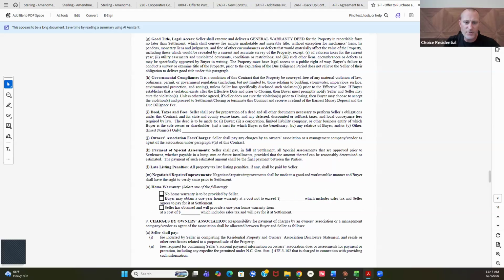All right. Anything here I want to touch on? Oh, if there's any special assessments, usually special assessments are HOA related. I suppose there could be a tax assessment, but usually it's HOA related. If it's approved before closing, not before the offer, but before closing, it's the seller responsibility. If it's approved after closing, it's the buyer responsibility. I have negotiated situations before where there was a proposed assessment and we held money back in escrow so that if that proposed assessment got approved after closing in some window of time, the seller would pay it. So there are creative workarounds if there's a proposed assessment.